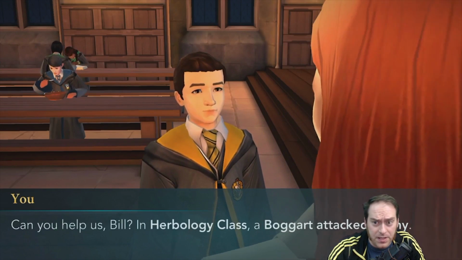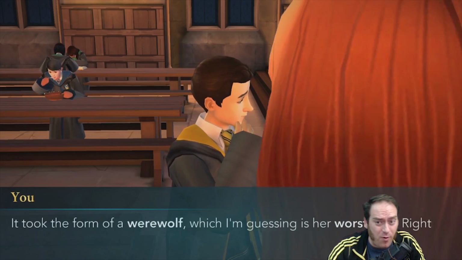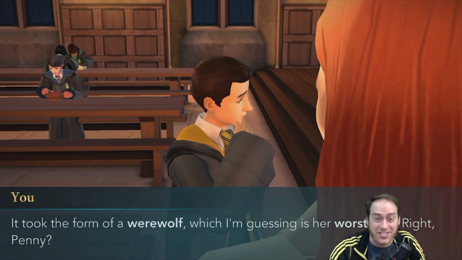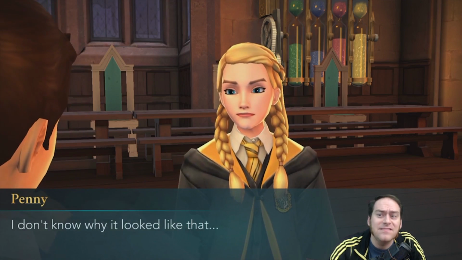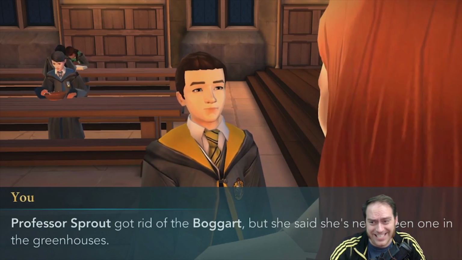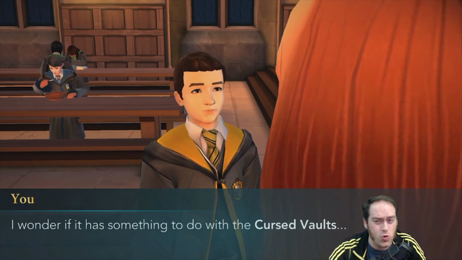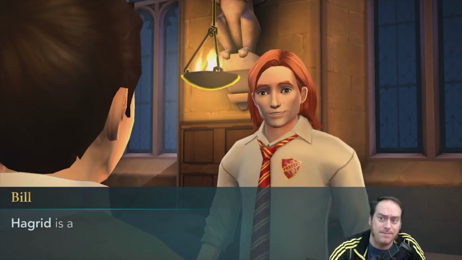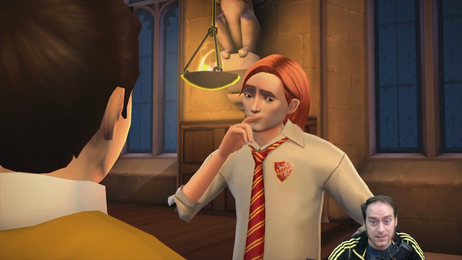Can you help us, Bill? In our biology class, a Boggart attacked Penny. It took the form of a werewolf, which I'm guessing is her worst fear for some reason that she's reluctant to discuss. Right, Penny? I don't know why it looked like that. Can't imagine. Professor Sprout got rid of the Boggart, but she said she's never seen one in the greenhouses. I wonder if it has something to do with the cursed vaults. Are we gonna have a spooky vault? Is this time for the spooky vault? Hagrid's always caring for terrifying creatures. You should ask what he knows about Boggarts.